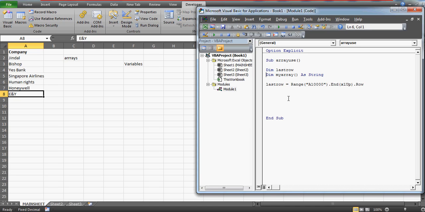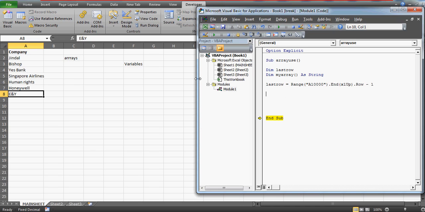Now the important thing is, when you have defined the array, you have to actually redefine it, because now, with the help of LastRow, you have got the numbers. Let me run this code and show you what exactly I mean. So now LastRow, see, is showing 8. I'm not using any watch or locals window, so it's quite simple. We just hover the mouse over it, and you'll get LastRow. Now LastRow equals 8, which is this row. So eventually it means I will have 7 elements to count from here. 7, because the eighth one is the header, so I'll exclude that and subtract one.